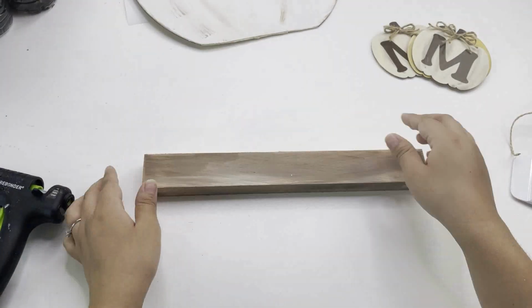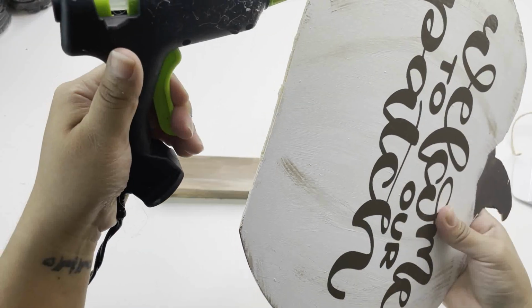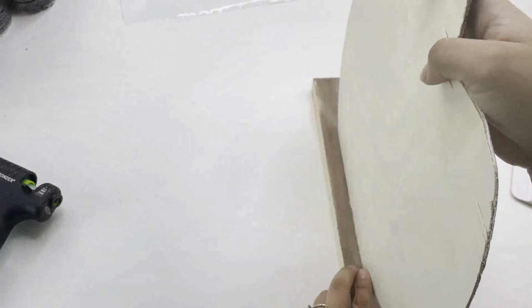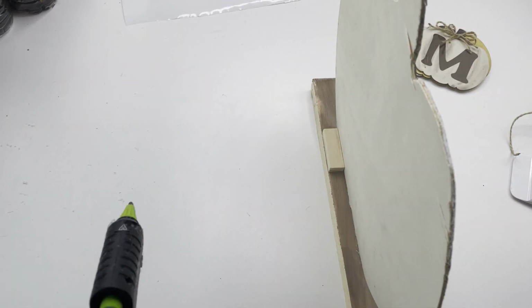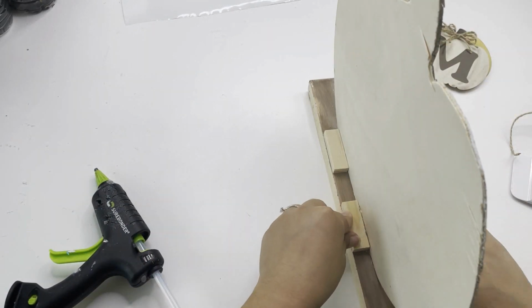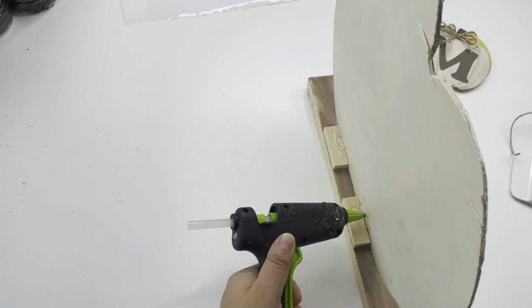Now that I have all of my pieces done, I'm going to put this DIY together. I'm going to start by gluing the big pumpkin to the wood slat. Now I did paint this using a little bit of the antique wax mixed with the ivory. I decided to add some Jenga blocks to the back so that it can be nice and sturdy.